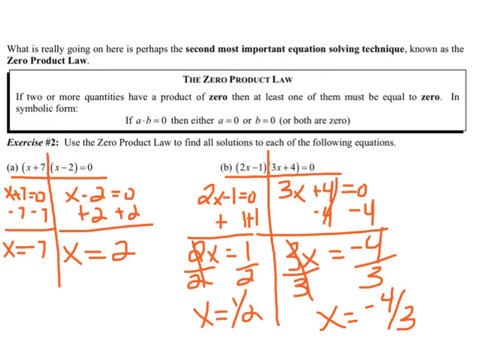A couple of things to always remember: when you tee this up, you always want to set it equal to 0. I don't want you taking any shortcuts in the beginning. You'll have plenty of time to learn this well enough that you can take shortcuts. But for now, let's practice teeing it up all the way.